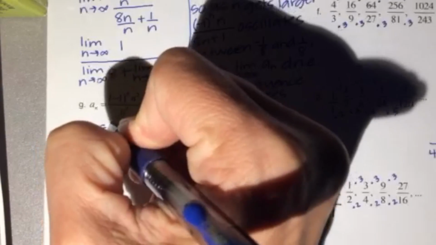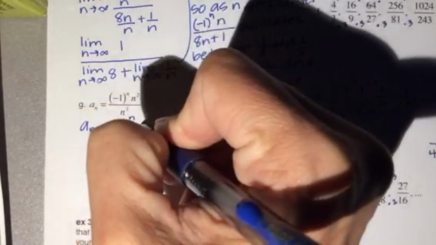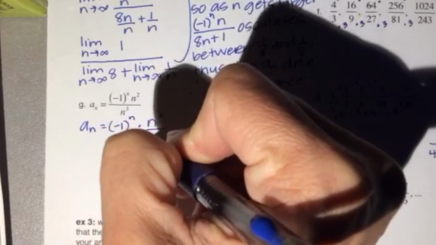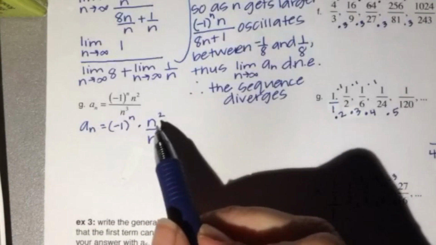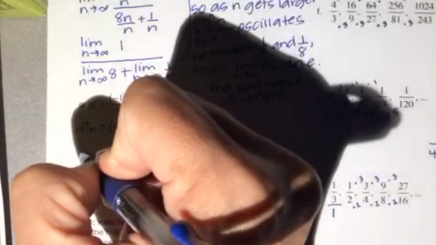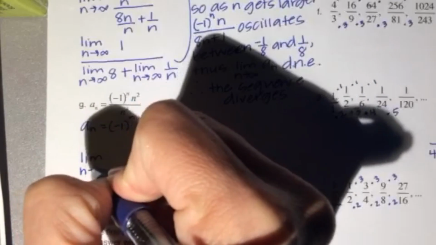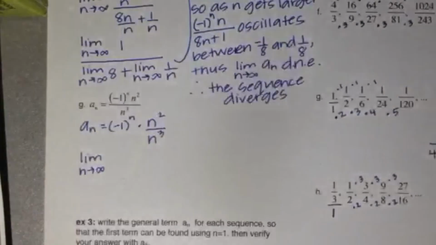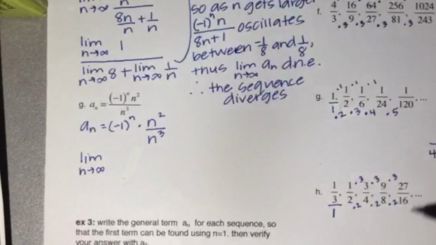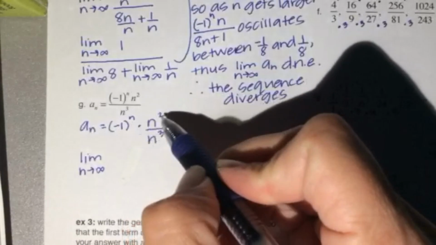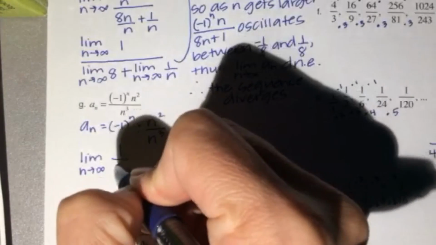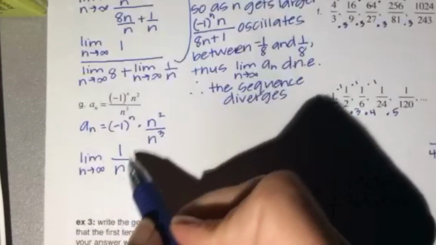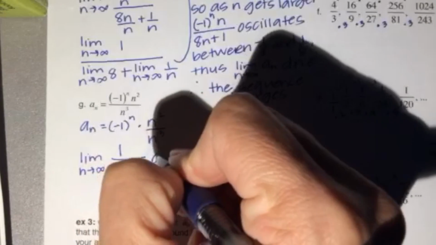Again, because there's a -1 and we know its role, we're actually going to take it out of the limit just temporarily. So we have this right here, and now we're going to take the limit, because whenever you want to determine whether or not a sequence converges or diverges, you have to take the limit. And I'm just going to reduce this right away, so n squared over n cubed will reduce to 1 over n, and we know that this limit is equal to 0.